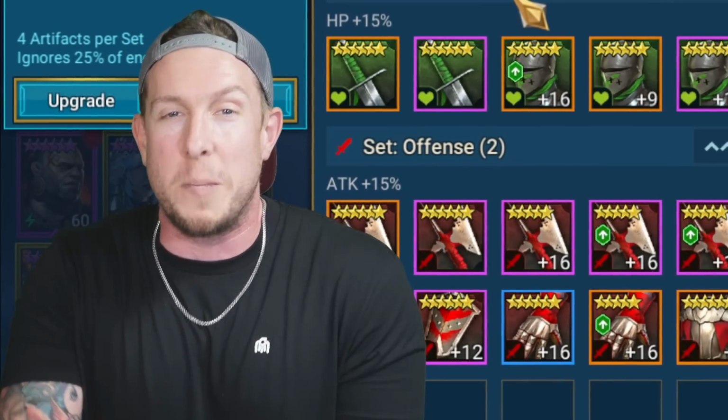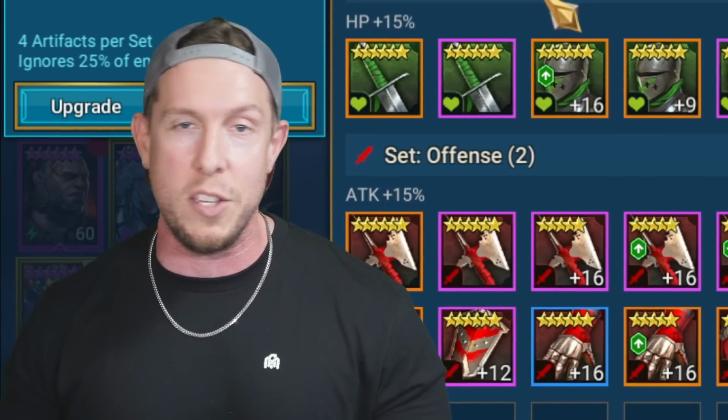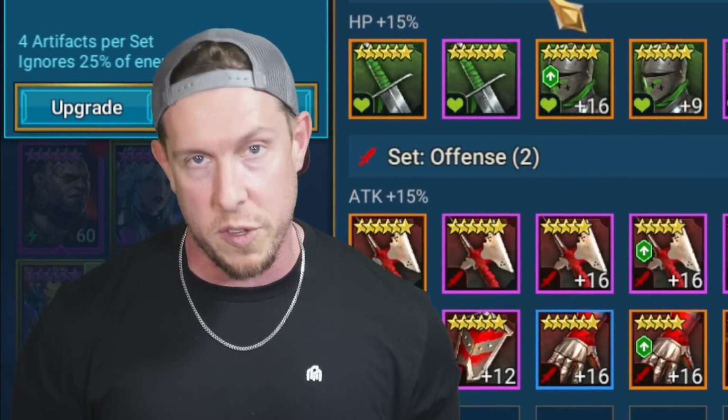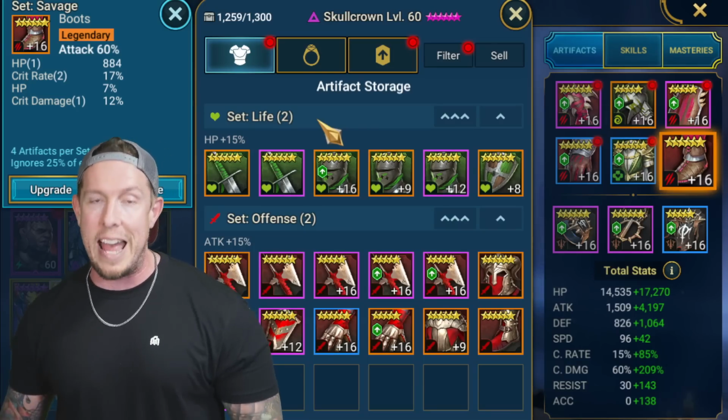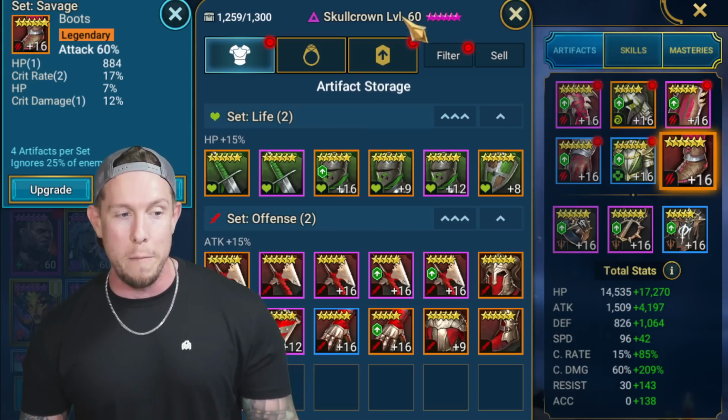We don't care about speed from the other substats so much on a blender comp, because if this team is doing its job effectively, we're never actually even going to take a turn with Skull Crown. That's it. She's going to be attacking with her A1 as part of the ally attack, and that is the beauty of the blender comp.